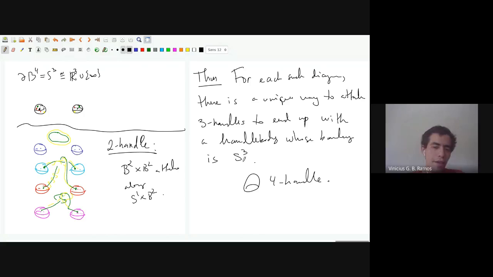Okay, so of course this theorem is hard and there's no way we can prove it here right now. But I guess the point, what I wanted to tell you, is that you can describe any 4 manifold with a diagram like this. Okay? Is this clear? And this is what's called a Kirby diagram.